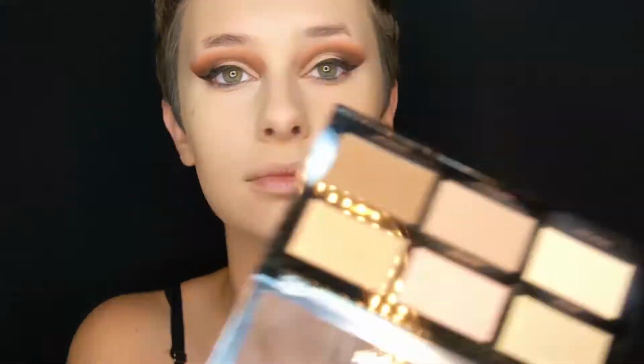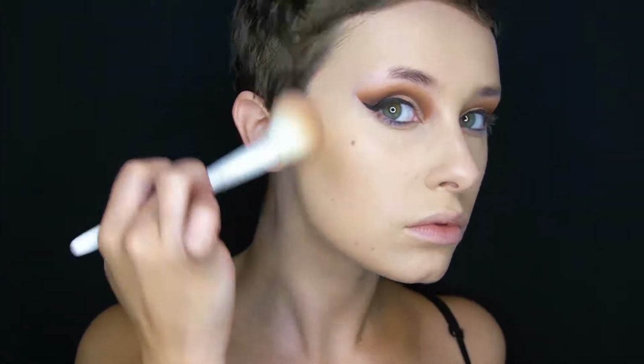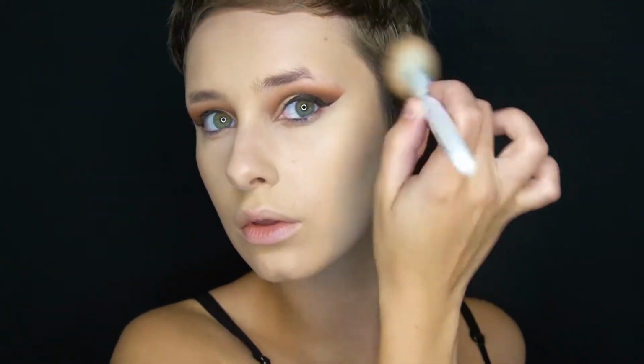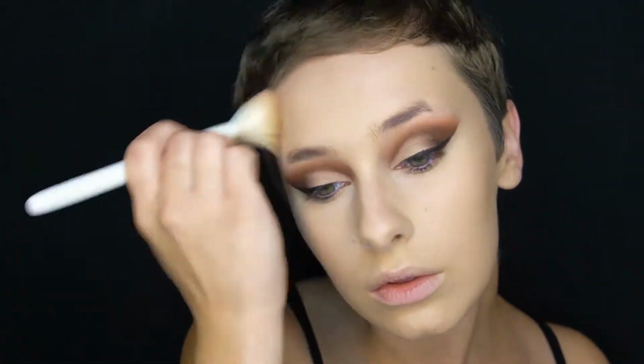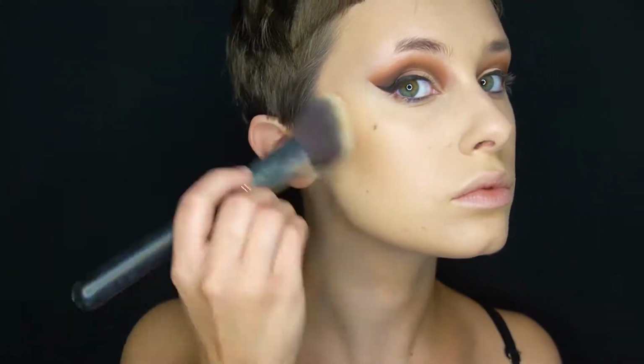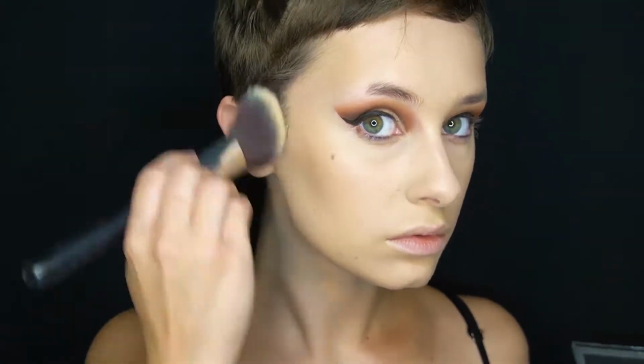Now I'm going to be taking my Profusion Highlight and Contour palette in the shade 1, like the lightest one that they have, and I'm going to be taking the middle shade and lightly contouring slash bronzing, bringing back some color and shape into my face. And then I'm going to dip a little bit into the third one, just barely, to have a more defined, deeper contour, I guess. Like I said, I wanted this look to be a bit more dramatic. And then if you go too far, you can always take your powder brush and go back in and blend.